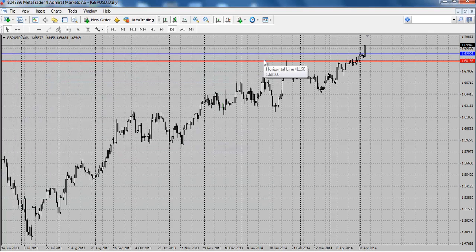Now for example, say you have a $2,000 account, and you can be rest assured that you only want to take those trades that will afford you a risk of not more than 2% or 3% of your equity. I repeat, for example, you have a $2,000 account and you have to take only those trades that will afford you a risk of not more than 3% of your equity.